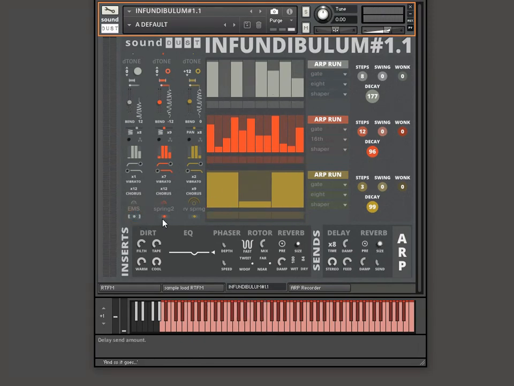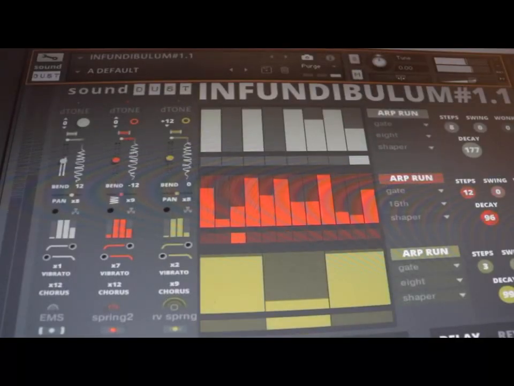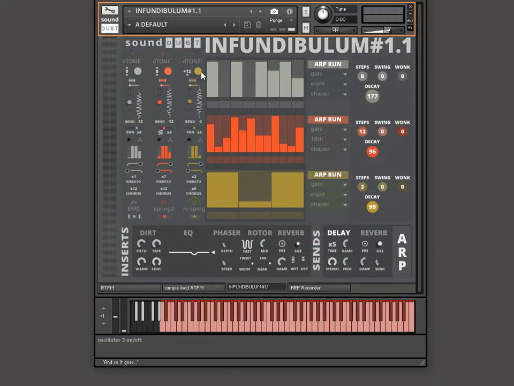And then this is the delay send, which relates to this delay here, which you turn on here. All these knobs here, oh look, they turn, this means things are turned on or off. So there's the delay going. Let's take that wobble off. Let's put that back there. So that's your delay with various speeds, etc. It's just one. It's three. Yeah. And that's all the same sound. Let's put different sounds in.